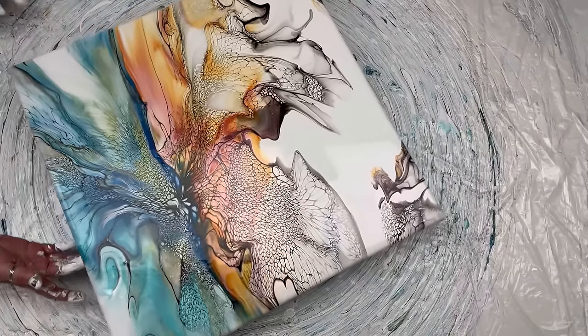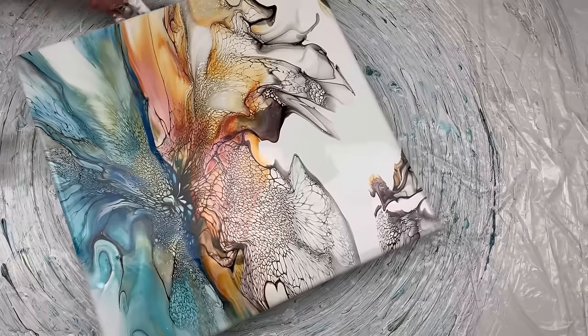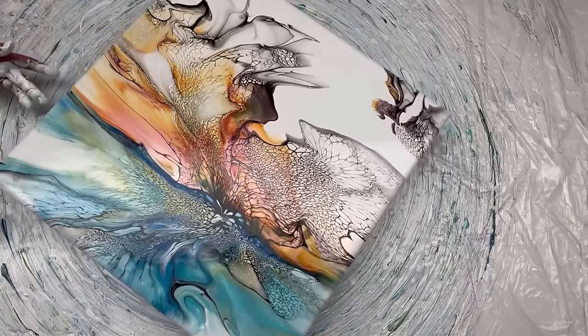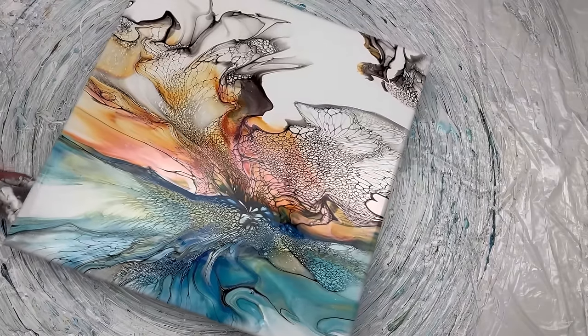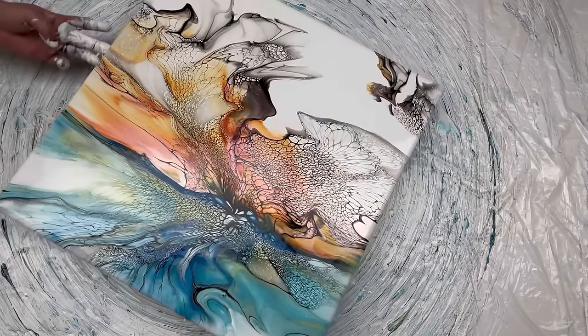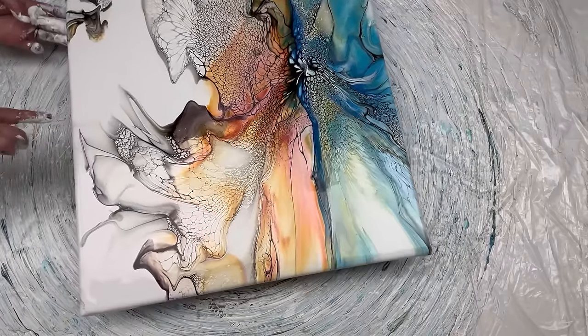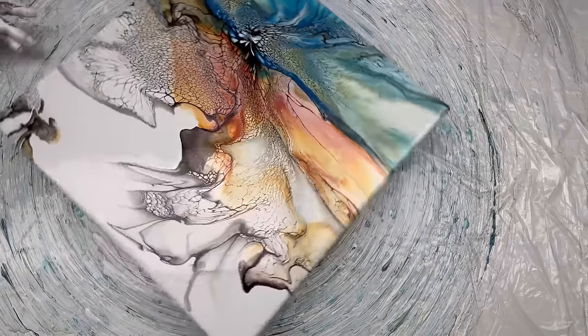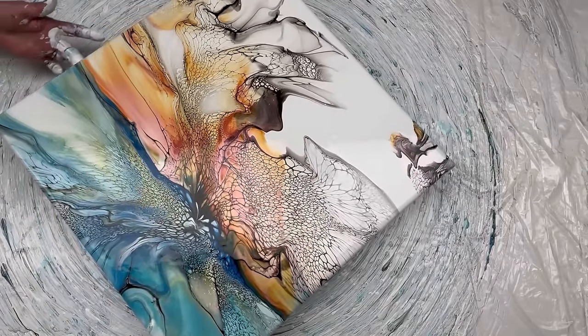Yes, oh, this is turning out. This is matching the vision in my head, y'all. I'm all excited because two-thirds sky, one-third water, which is exactly what I wanted. Yeah, see, I don't want to lose these clouds. I don't want these clouds to roll over. No, you don't want to lose those clouds at all.